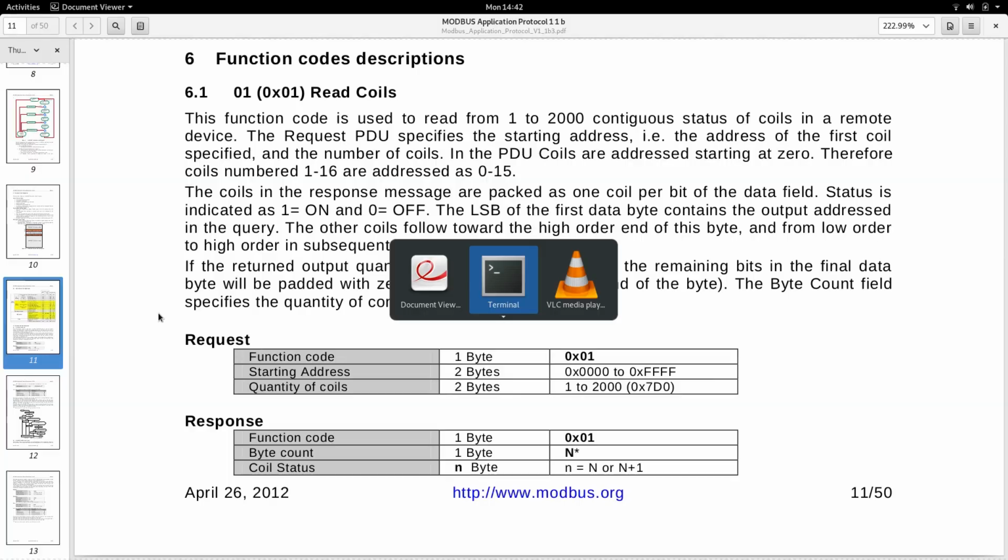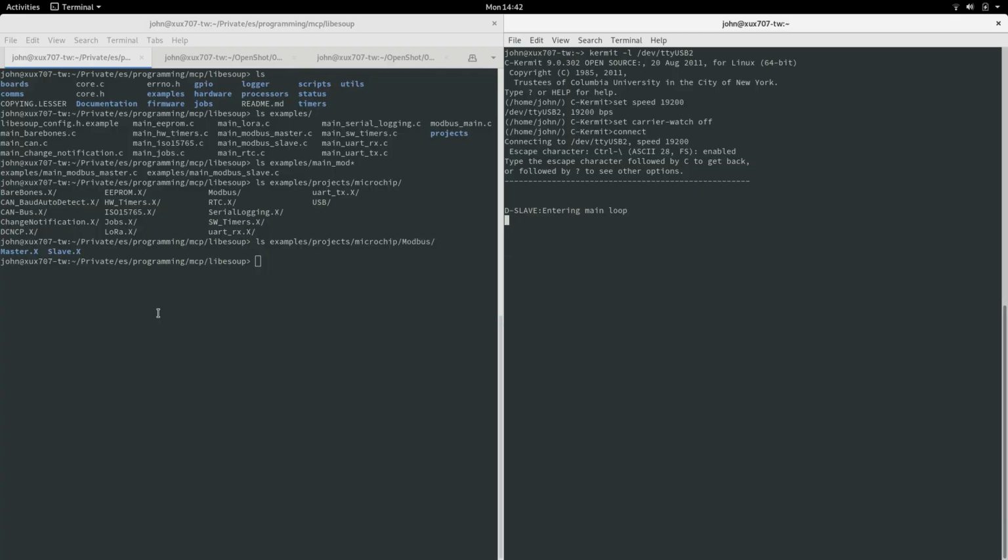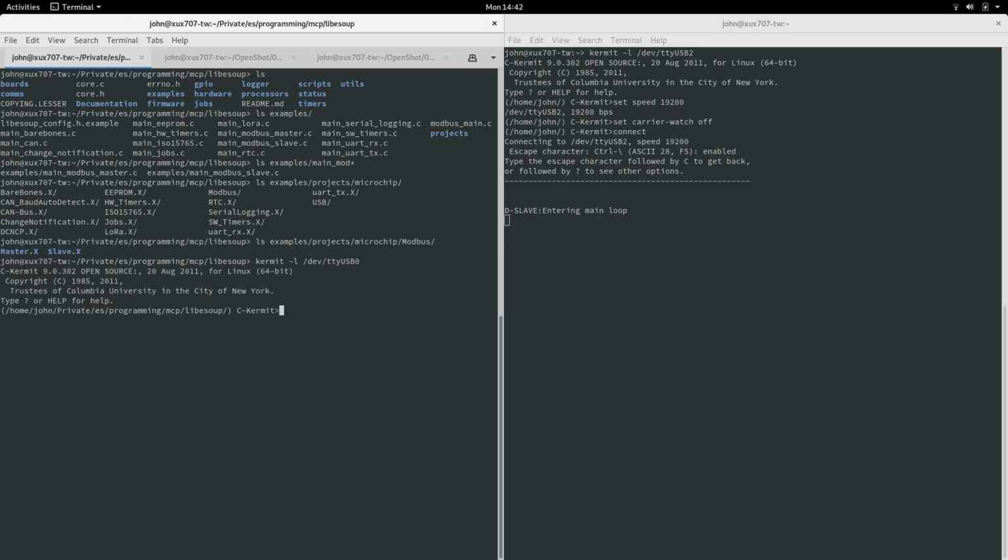So if I connect to its serial logging port, if it hurries up.